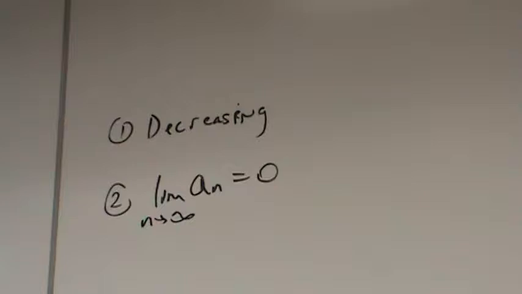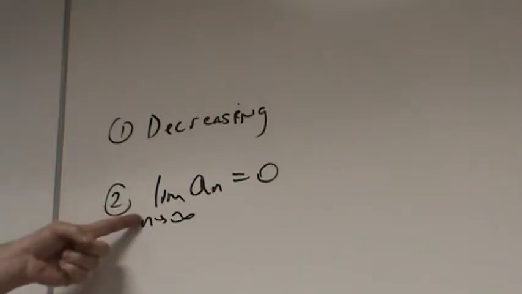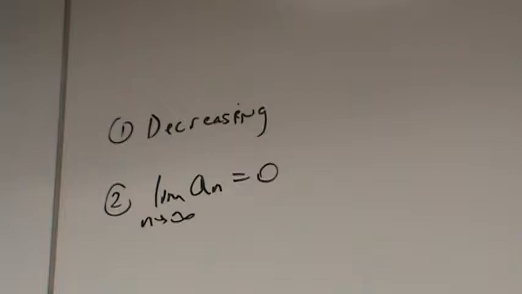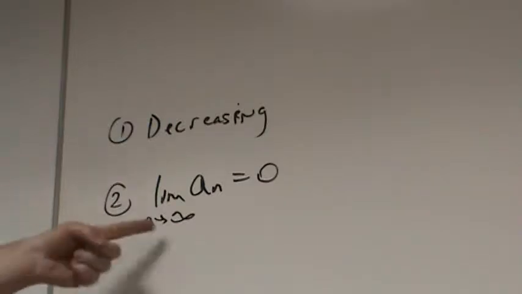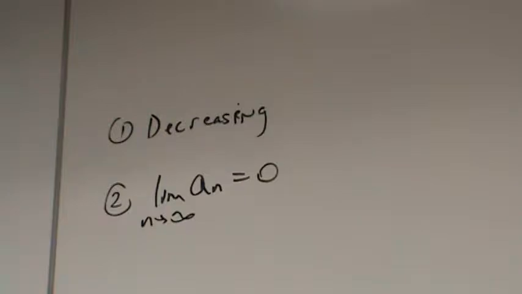But suppose I've got an alternating series that diverges. Then this criterion is violated, right? So what does that say about my non-alternating series, my positive series? If the infinitieth term is not 0, then would my positive series converge or diverge? Diverge. By which test? The nth term test for divergence.